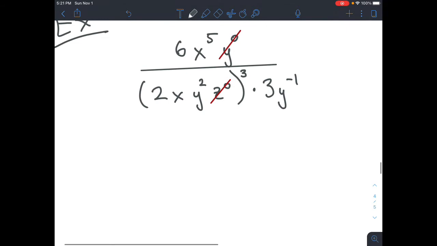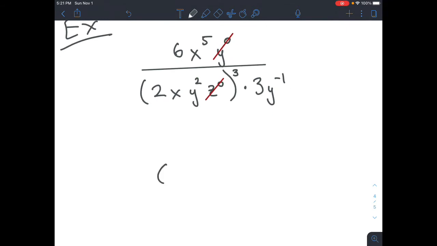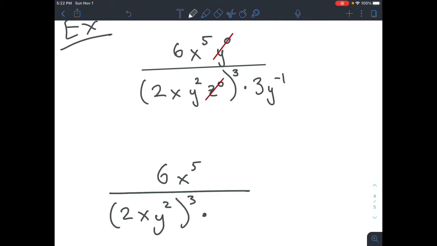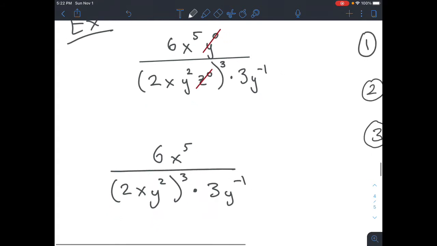Now you don't have to, but it really helps you keep your work organized so you don't make mistakes. Always make sure that you write down exactly everything else that you see. A lot of students mess this part up because they miss one term when they're rewriting their work.